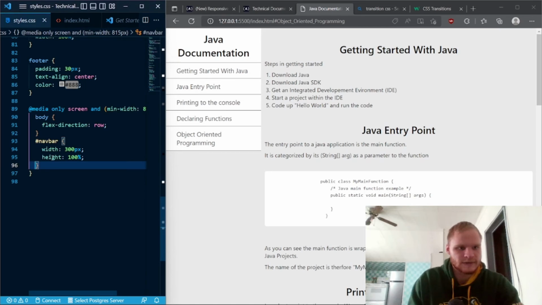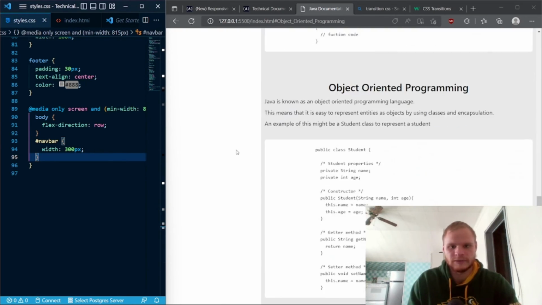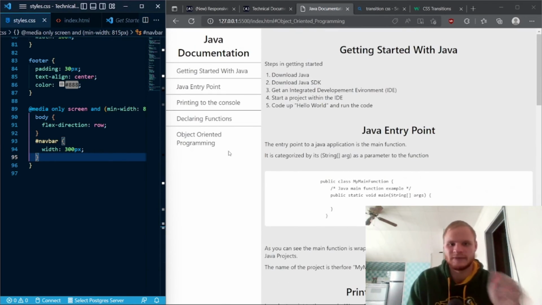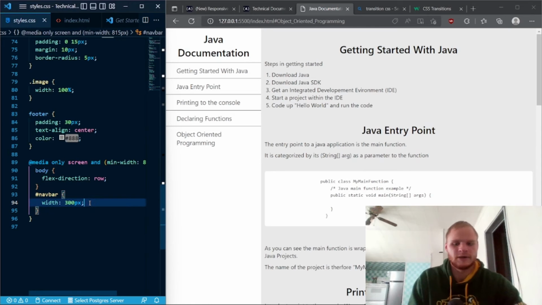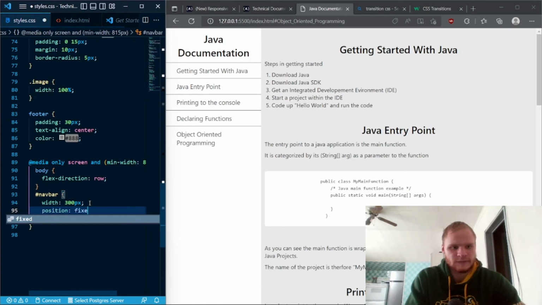Actually, height seemed fine how it was. It was weird. So wait, no, if I save that, yeah. Oh, it actually takes up the full thing. That's why I made it fixed. Also, when you scroll, you're supposed to still be able to see this. So that's why I made it like that. Okay, yeah. So we want position fixed on this. Position of fixed.